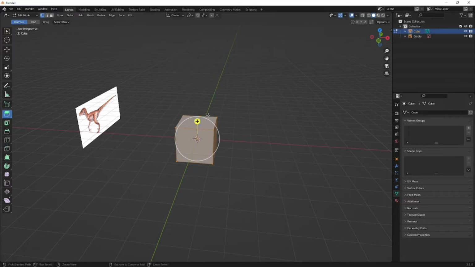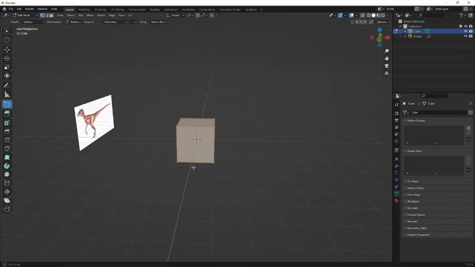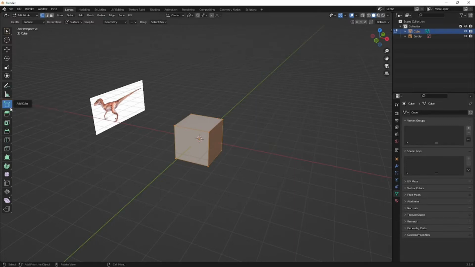Okay, wait. I've never seen this before. Oh, that's actually pretty cool. That must be something new with Blender 3.1. Basically everything I'm going to show you is also here as well. So if I tell you the name of a tool, I can't remember what it's called, but you can just look for it over here.